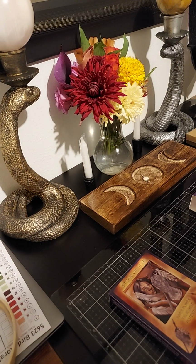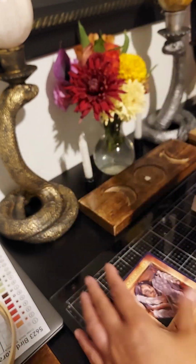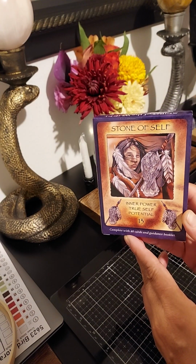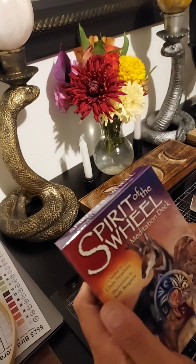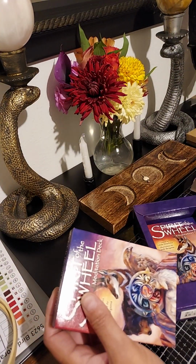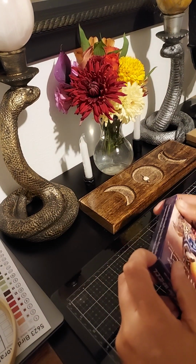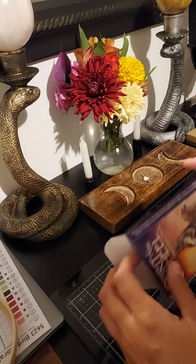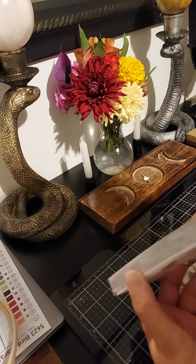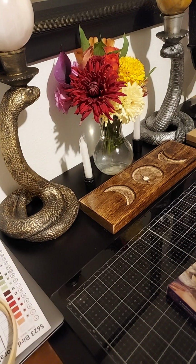What is in here? What is this? Oh, it's just a cardboard insert. These, you can tell, are going to be shiny. I might actually use this deck way before. I'm not a fan of the box at all. But it's okay. Let's take a look at the actual cards. Standard little white book. We will not be going through that. We all know what a standard little white book looks like.